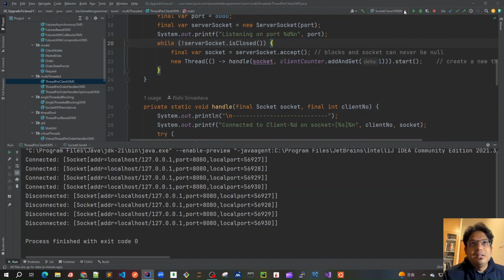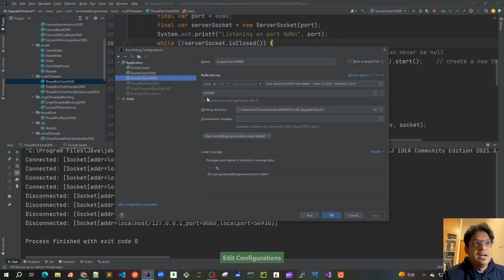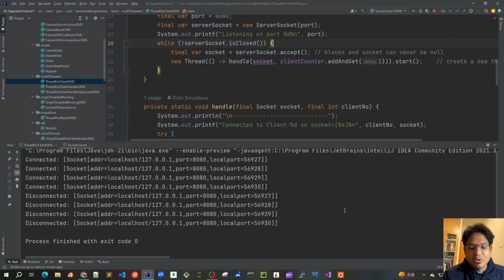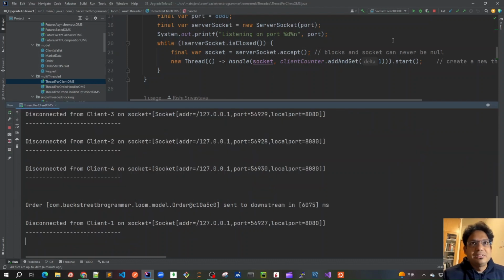If I look at these configurations here, for 100,000, it's actually 100,000 client connections that will be done immediately. This is what we want; it's a sort of stress test of how many threads we can create and can be handled by the server. We'll see that 100,000 is quite a big amount, and that number of threads cannot be supported if we are just using platform threads. So let me run this and see. I'm just going to run these 100,000 client connections at the same time.